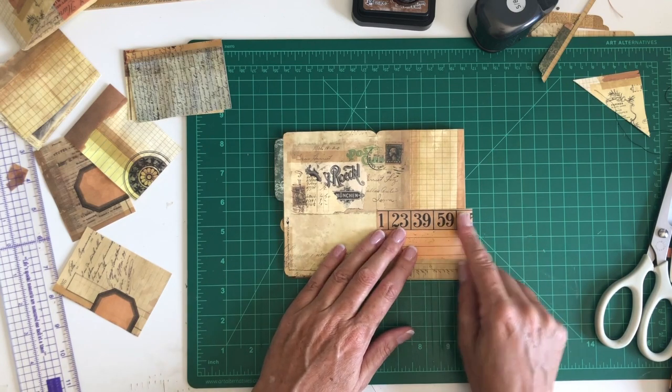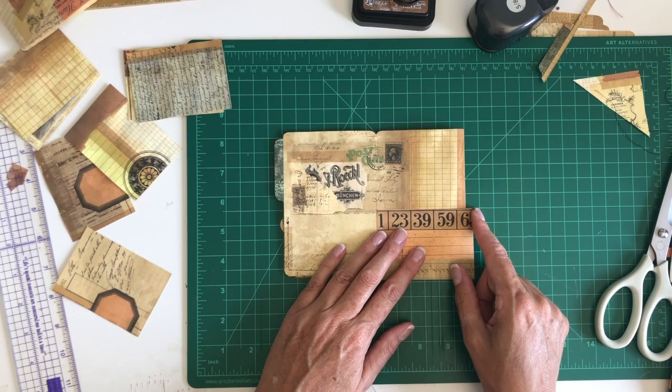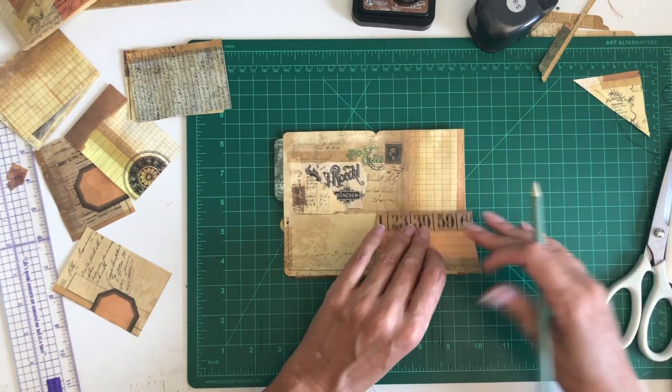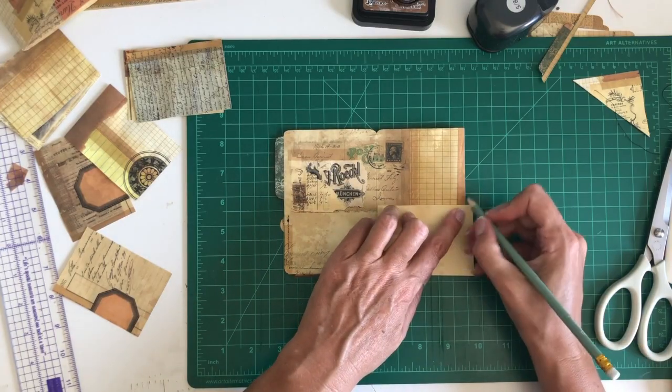Now you can see that this is obviously because we cut down the folder. We need to just trim this as well. So I'm just going to mark this.